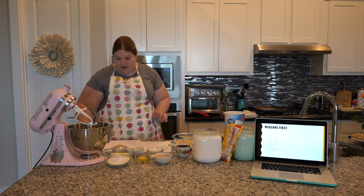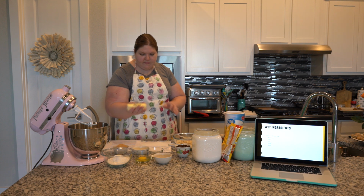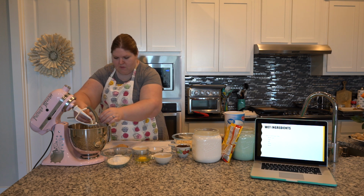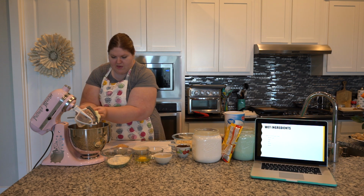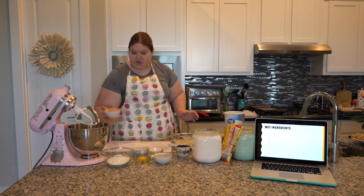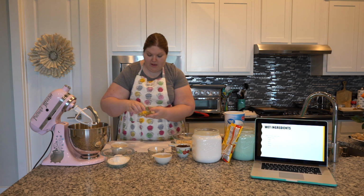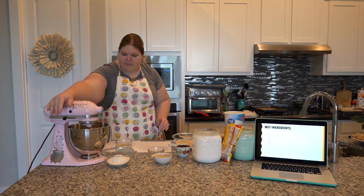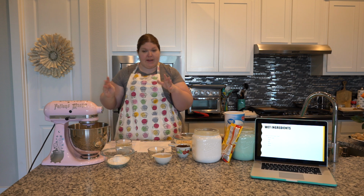So the next thing we're going to do is mix all of our wet ingredients. So we've got a stand mixer here. Our wet ingredients are going to be our butter. My butter got a little bit warm, so it's sticking there, but that's fine. We'll just wipe it off. And we are going to add our sugar, so our brown sugar and our white sugar, and then the egg. All right, so that's our wet ingredients. So now we're just going to go ahead and turn our mixer on. Now we're going to start off on low. We always start our mixer on low so that we don't send ingredients flying by turning it on too high.